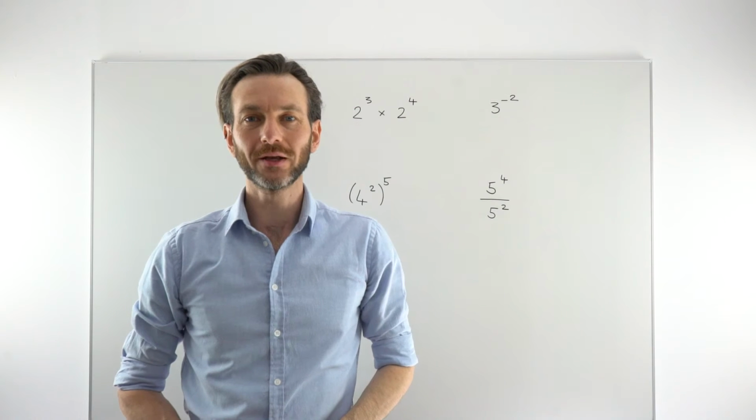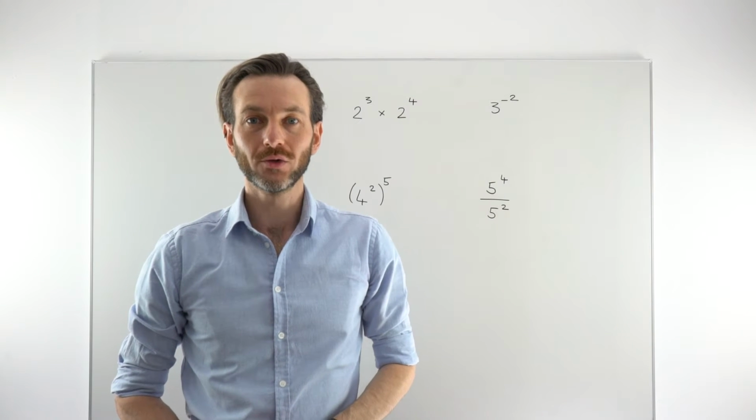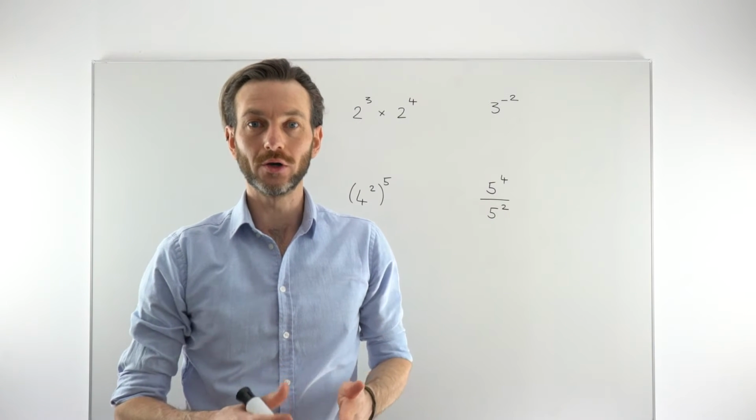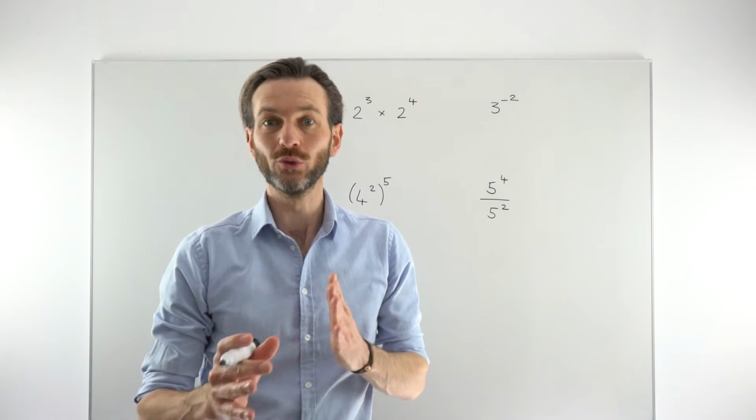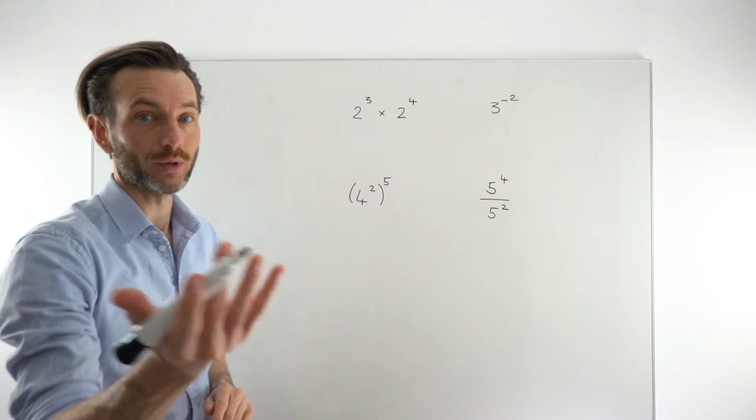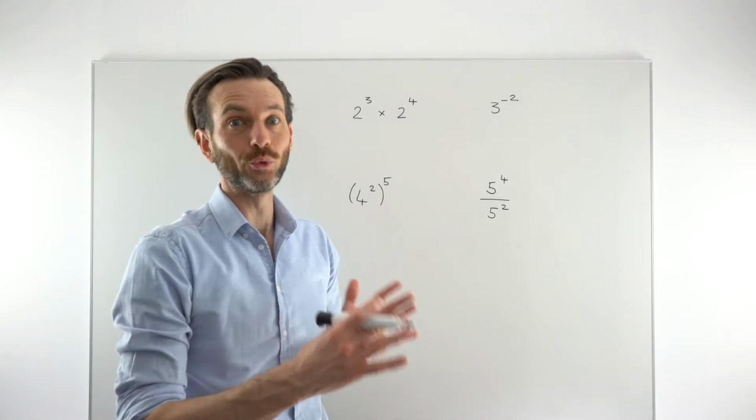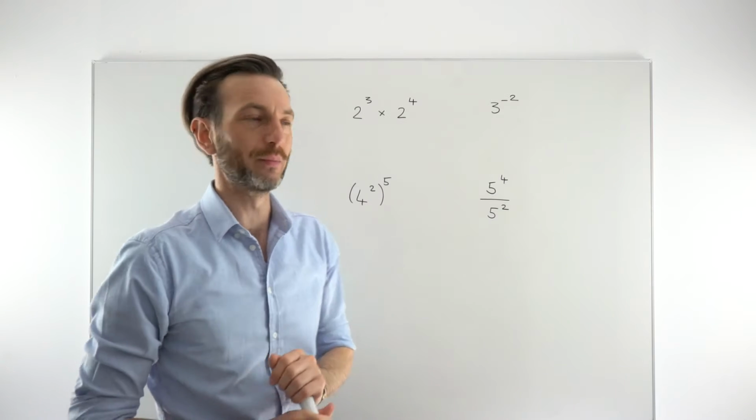In this class, we're going to take a look at the rules for indices. So remember that indices are just powers. So these are the rules for working with powers, or you might call them exponents. So you might call these the rules for exponents. All of those words mean the same thing.